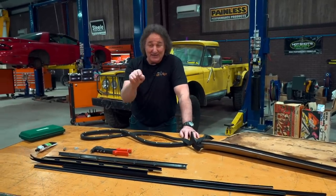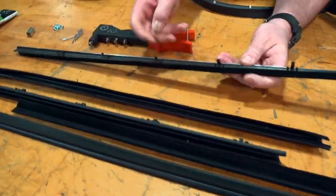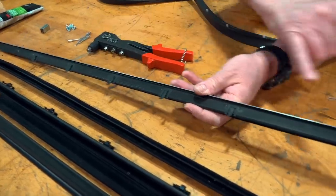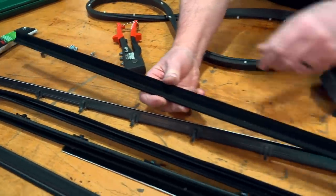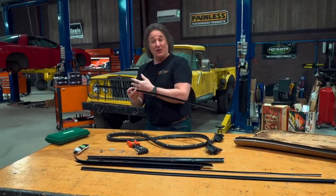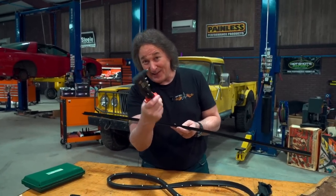We're going to show you some tricks about dealing with those window felts. The first thing you have to decide is how the original ones were attached. If they have factory clips, you lucked out because they just pop in place. However, if they're attached with screws like on this second-gen Camaro, and you want to put the new pieces on with screws, don't be surprised if there's no mounting holes in the replacement weatherstripping — which means you either need to drill holes in the weatherstripping to match the door or just drill new holes altogether. You can also use rivets if you can get the rivet gun in that tight place.